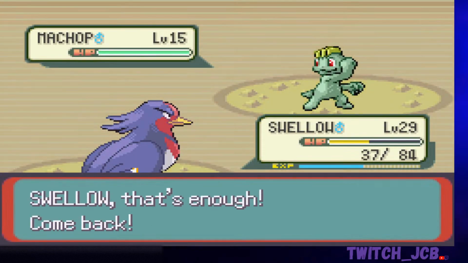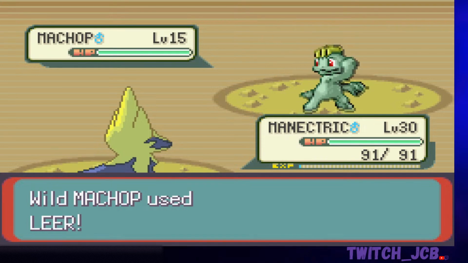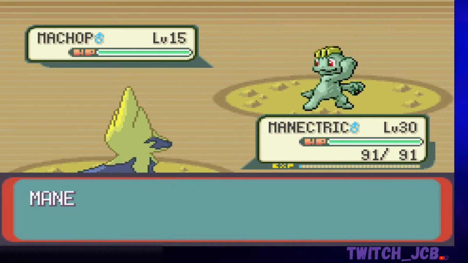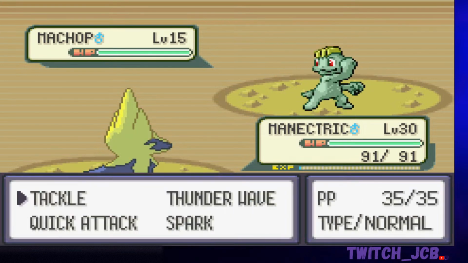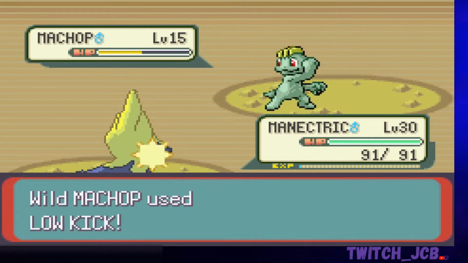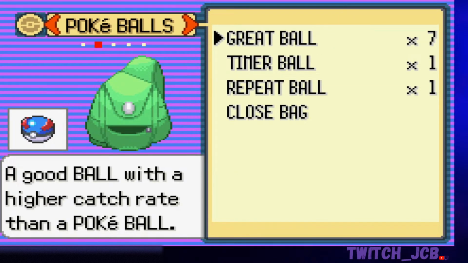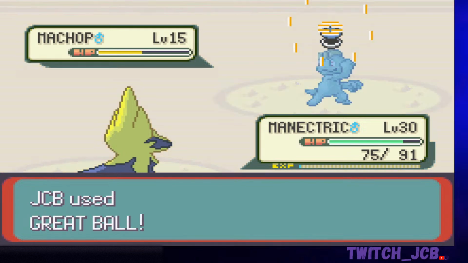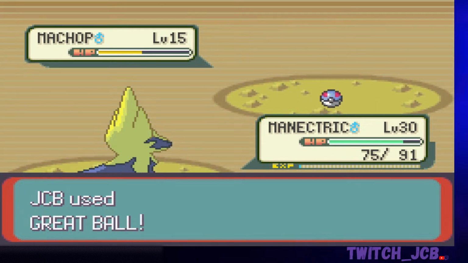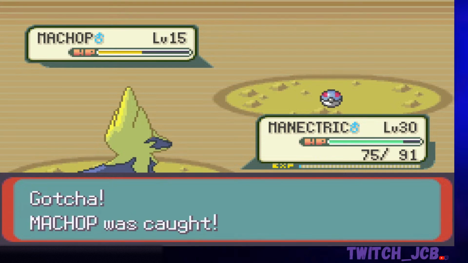So we'll do. Because I know Manectric has the weakest attack out of my 4 Pokemon. And we just have to hope that it just goes into the red with this tackle attack. Oh, yellow. Okay. I am down for that because I only have Great Balls. I don't know if I've actually purchased any Pokeballs ever since. Nope. So we're gonna use this Great Ball on this Machop. Flash, flash, and gotcha. Machop was caught.